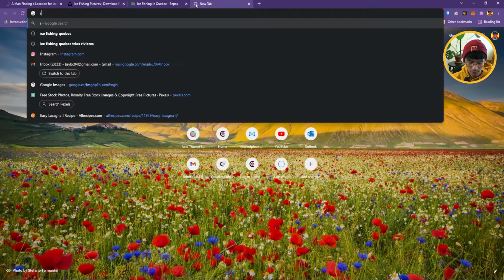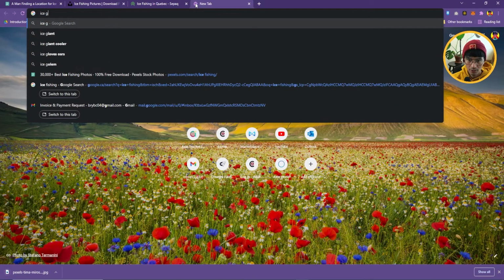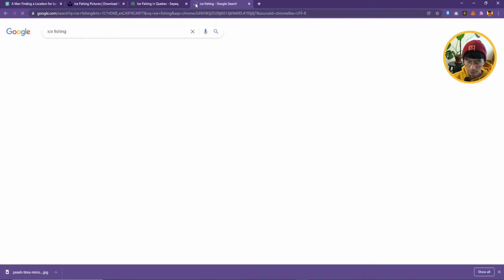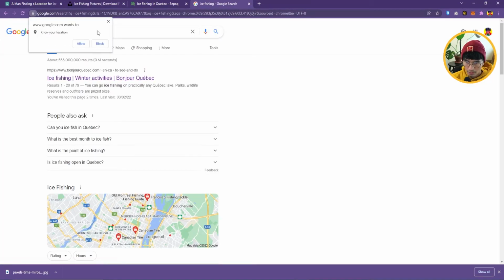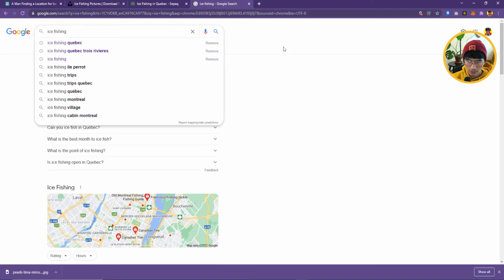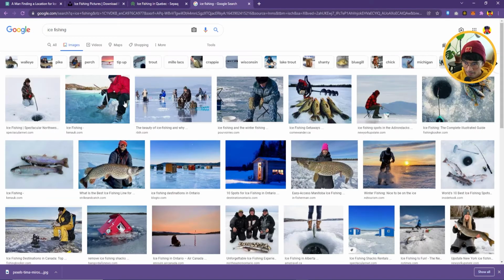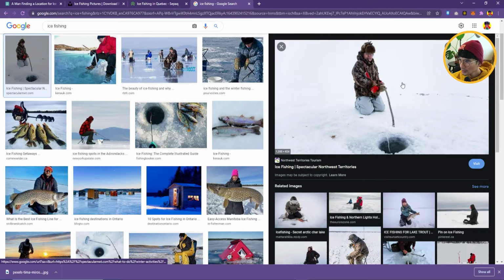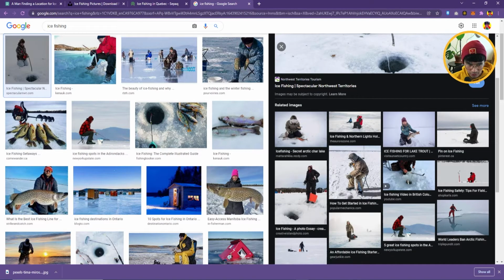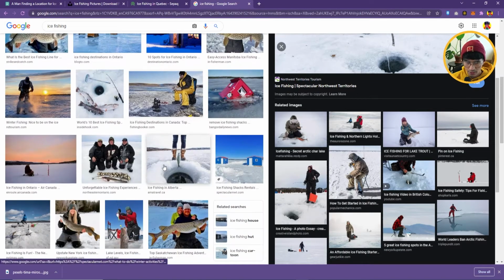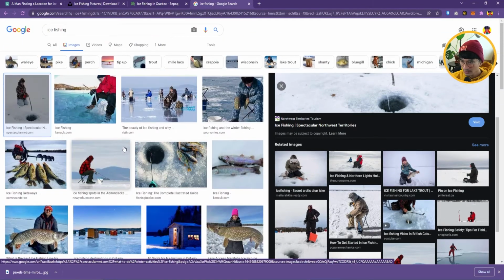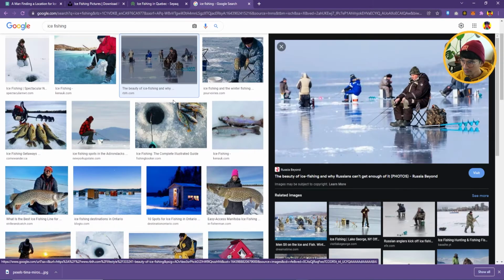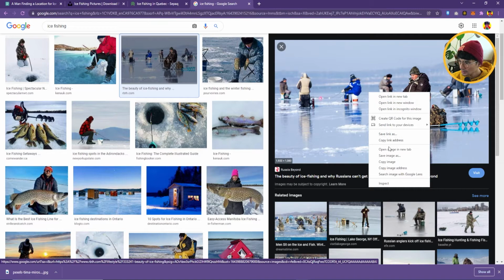And even in Google, you can search ice fishing images. You can get all these images right here if you don't have one, but this is just a placeholder for me, not the final images. So we're gonna get this one right here.